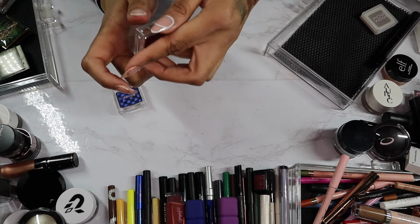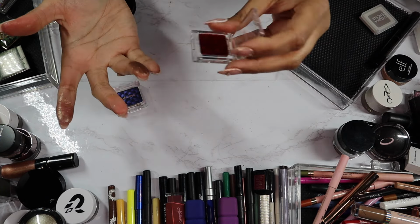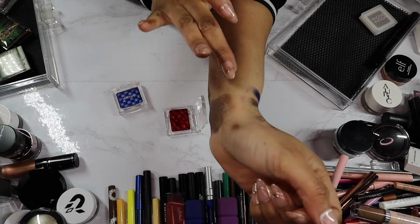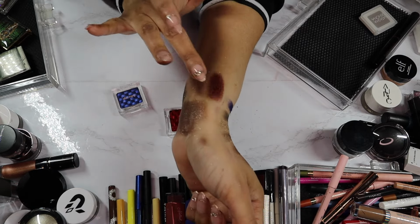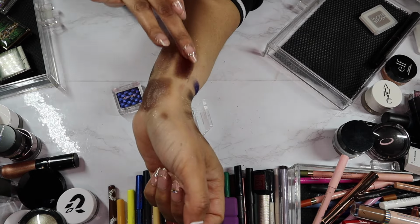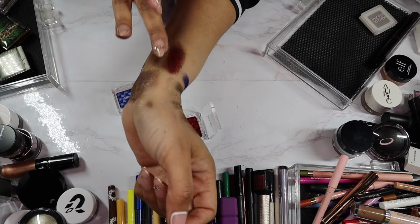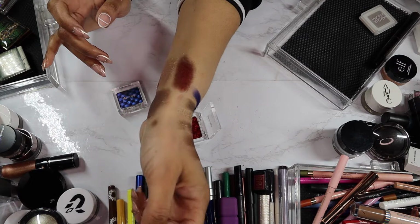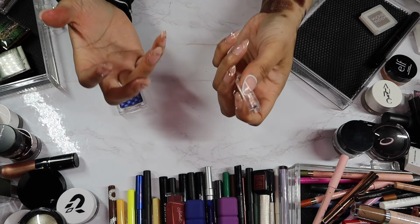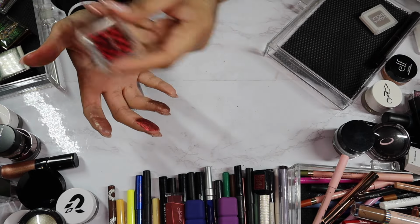But the shade that I went into knowing that I was absolutely going to love is this shade here. And you've seen this shade everywhere. Yes, this is Lyon. This is the one that everybody raves about. And it is just as stunning as you have seen online. It's just as stunning as it's always been. Same as it ever was. I will say, I think the newer batch is a bit smoother than the one that I have. I got them when they first released. So I do feel like the newer batch is a bit smoother, but it's a red metallic. I don't wear red eyeshadow or red metallics very often, but baby, they are some of the shadows that just make me salivate. They're so stunning.